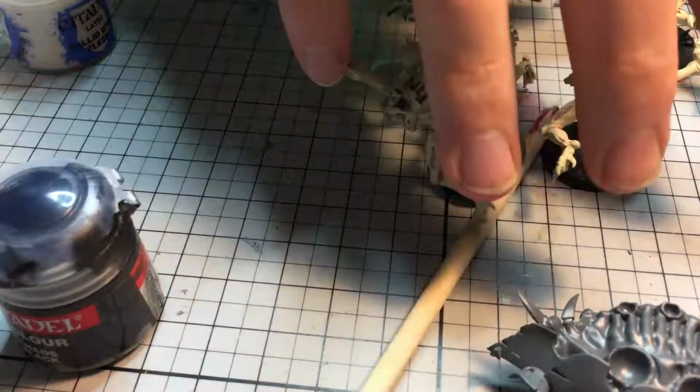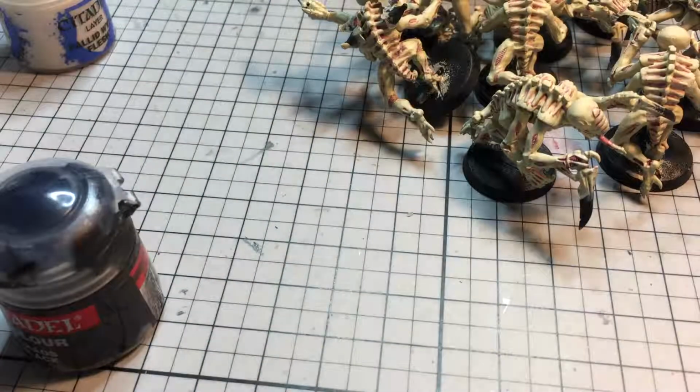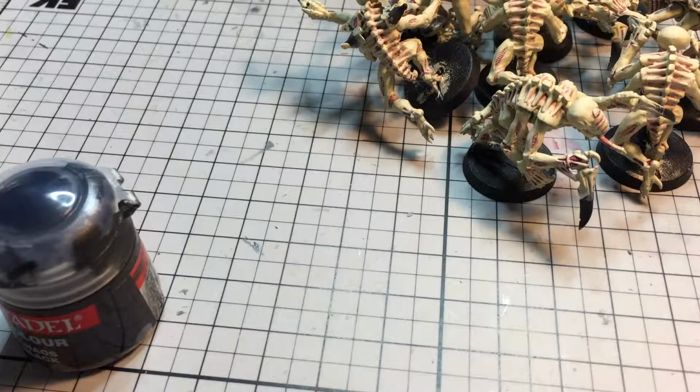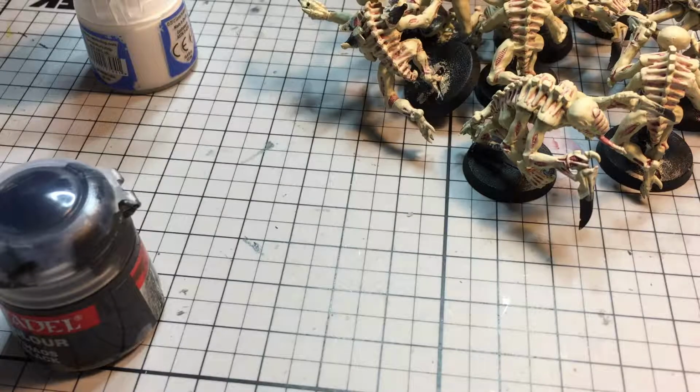Okay, so as you can see, I have cleaned them all up. Now we just gotta do our edge highlight, which we're gonna do with Pallid Wych Flesh. Make sure you give it a shake. Then I am just using my finest tip paintbrush that I have. Just because I'm going to use so little of it, I'm not going to worry about thinning it down, because I'm literally just have the very tip.